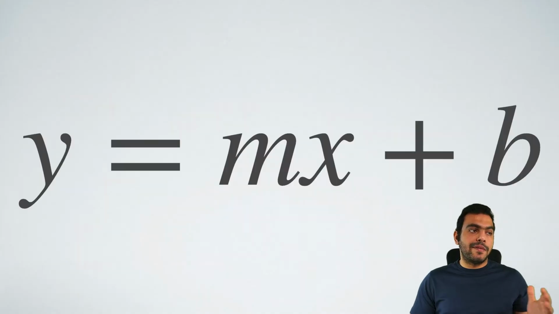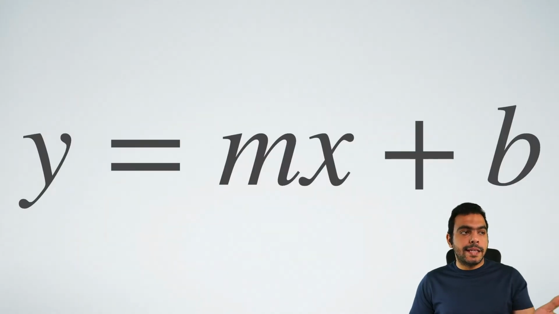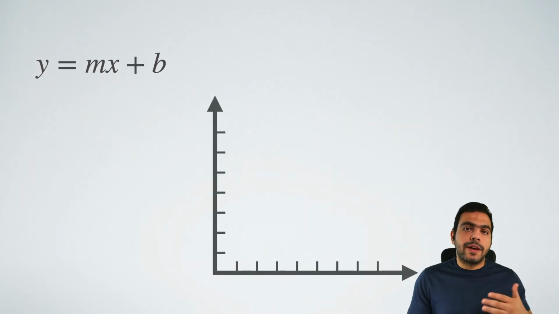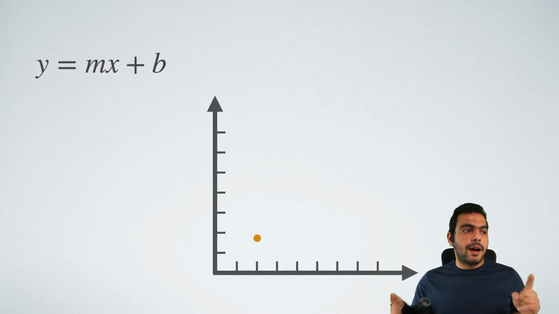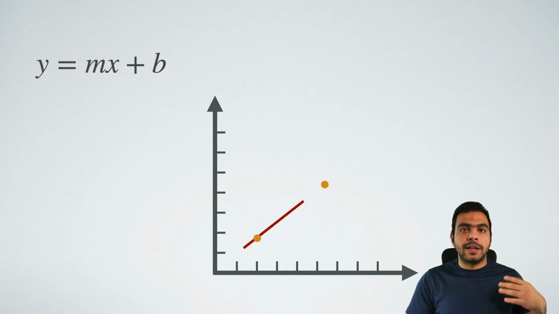Now let's forget about machine learning for a second and talk about something that we all know from high school math, maybe even before that, the equation of a line. y equals mx plus b. The m here was your line slope and the b was your y-intercept, or the value of y where x equals 0. Remember, if you wanted to get the value of a y at any point in the x, you would multiply that x by the slope and you add the y-intercept, and that gets you a y. And if we do that for a couple of x points, we'd be able to find two dots that if we connect them together, it draws a line for us.